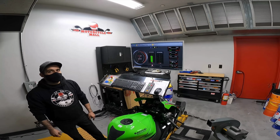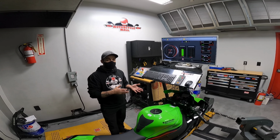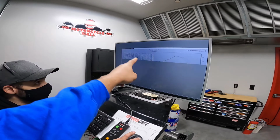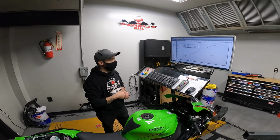So my guess for 196 was pretty much spot on. Yes. To be honest with you, I didn't expect that, so it was a surprise. You didn't expect it to pick up any more because of where it's picking up, right? Exactly, because the problem with these bikes is that the bike is restricted in several ways. One of them is the electronic throttle valve. When it reaches 11,000 RPM, it does not open more. You can see when you were tuning how it was in the 100% column, and then it just shot back over. You might have that on video, you might show that later so the guys can see.